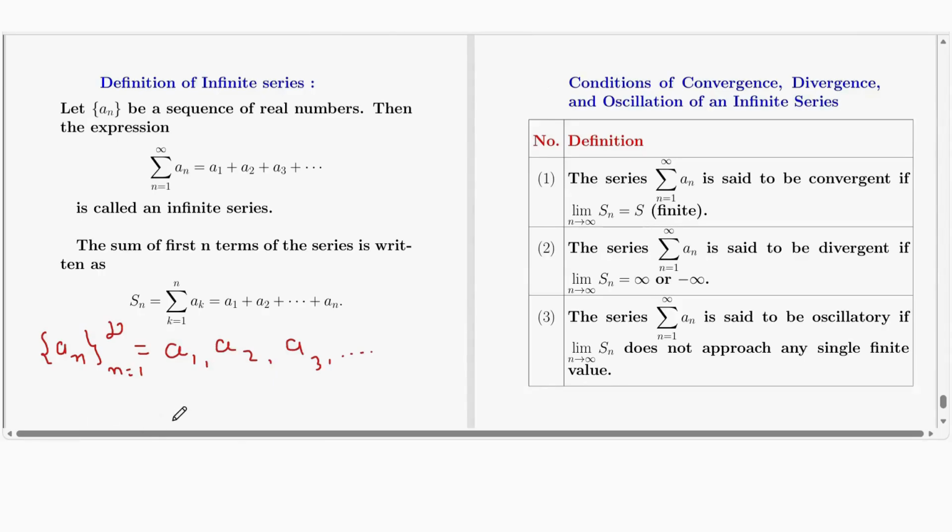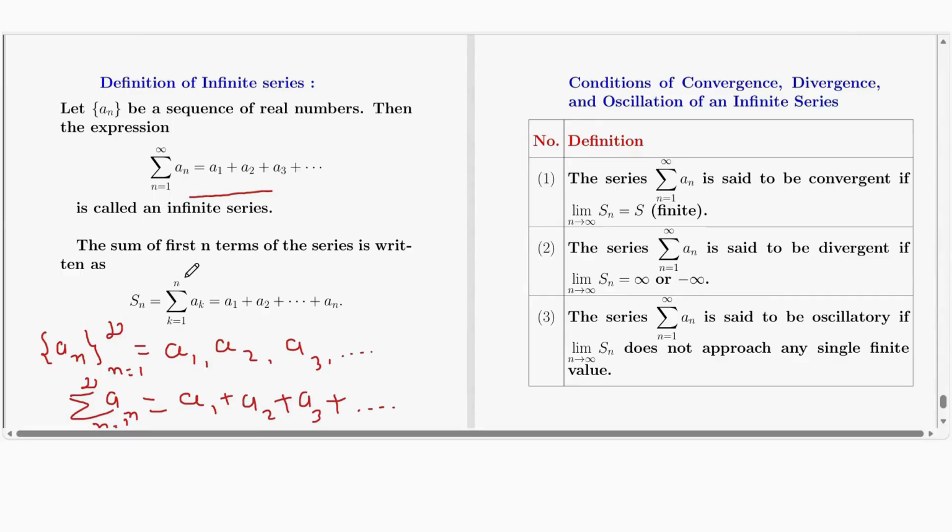Now we are adding the elements of sequence. Here a1 plus a2 plus a3 and so on. Okay. So this is written in the form of summation. Summation of n is 1 to infinity an. Okay. So for series what we need? First of all we need the sequence. And if we are adding the elements of sequence, then it becomes a series. Okay. And series is written in the form of summation. So this is the infinite series.